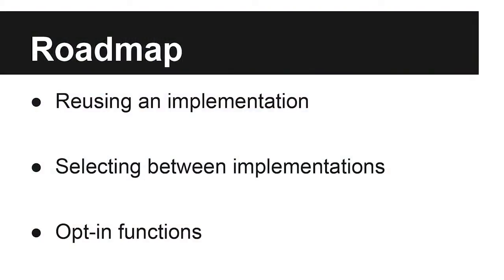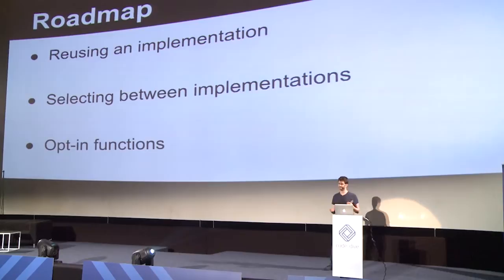But the roadmap going forward is as follows. We're going to talk about how you can reuse an implementation. So I've got multiple types, I want to do approximately the same thing. How do I make that work? We're going to talk about how I can select implementations. So I have the same function, I call it with multiple types, and I do the same semantic operation in two different ways. And the example that we'll use is a case for optimization. So we'll talk about how you can use techniques like tag dispatch to say, I would like a fast path and a slow path of the same algorithm.